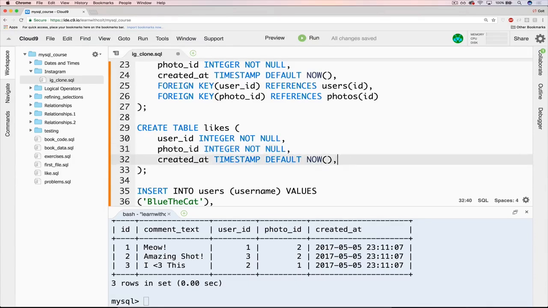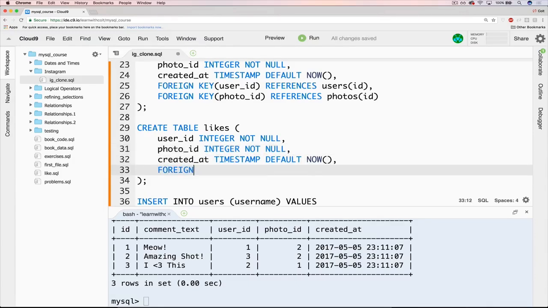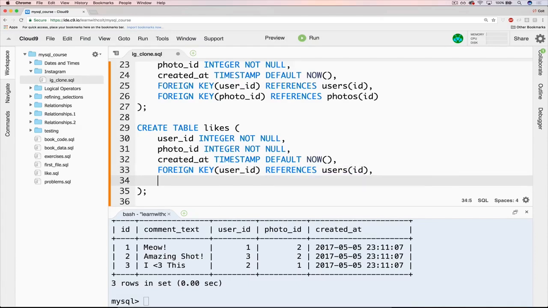But then we need to set up our foreign key constraints. Foreign key, user ID, references, users, ID, comma, another foreign key, this time photo ID, references, photos, ID.